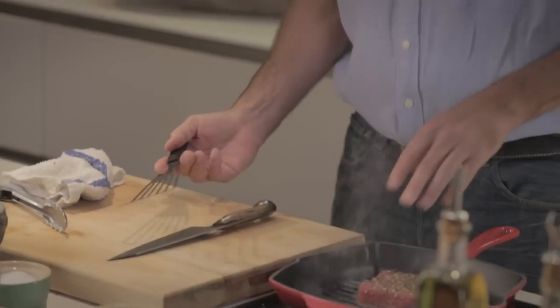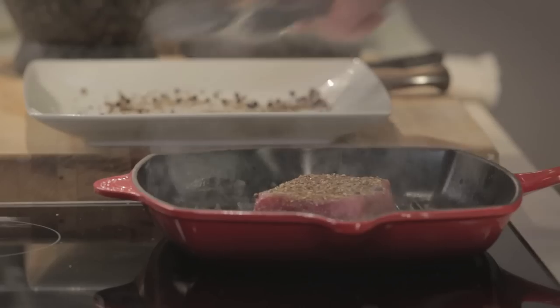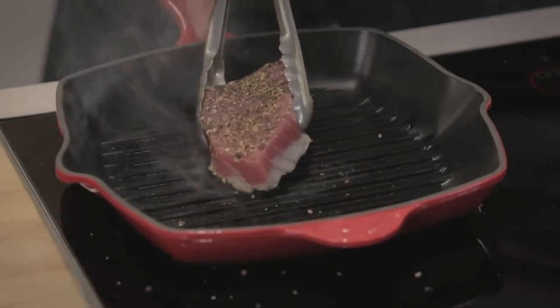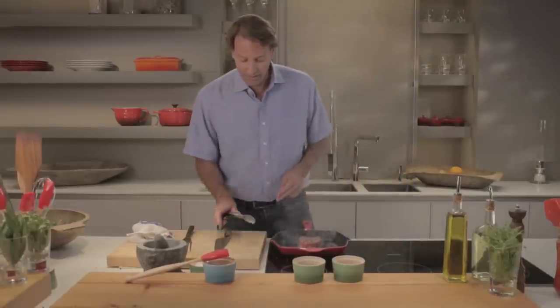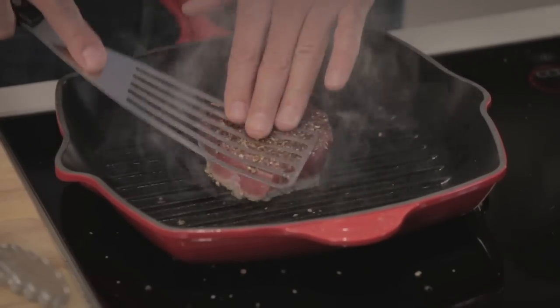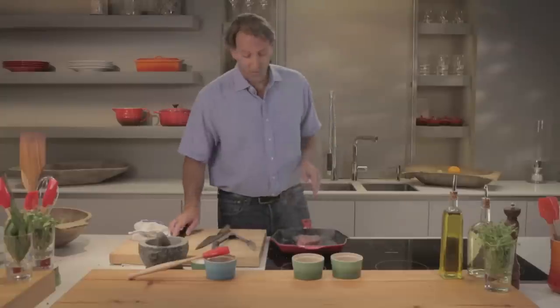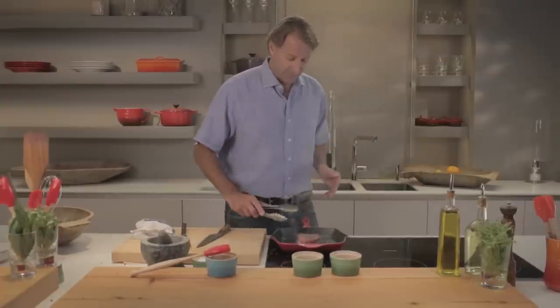See, I can see already we've got some beautiful grill marks. So in order to get that nice hash mark that you see at restaurants, take it at 5 o'clock, and then you move it to 7 o'clock. And now I'll give you a nice hash mark — beautiful to look at. Press it down. I love these pans because of the heat they hold. One of the problems home cooks have is they're afraid to get their pan too hot. High heat for quick cooking items is essential for flavor.